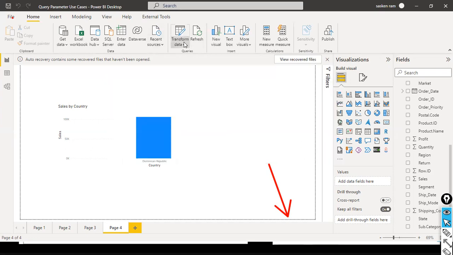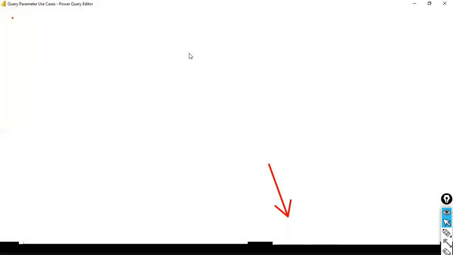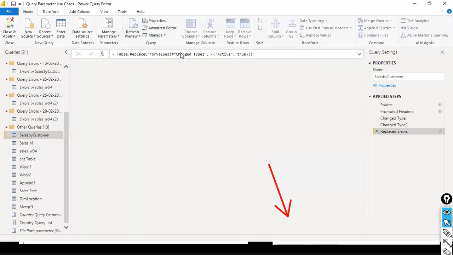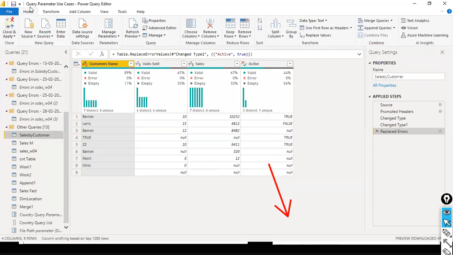And then the other use cases. If you look at the top, let me just go to the Sales W04.